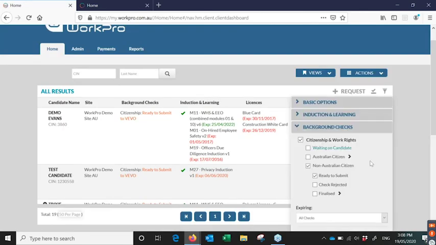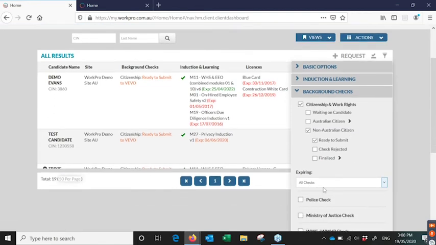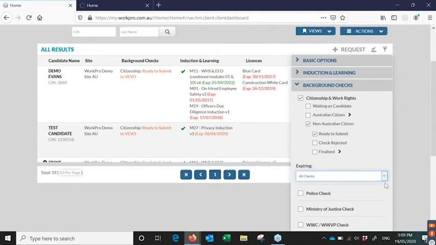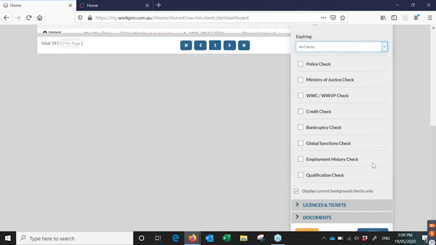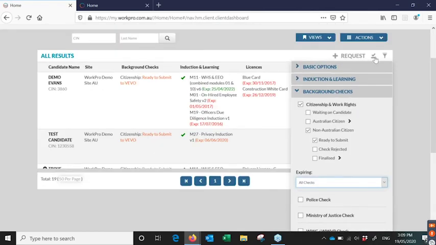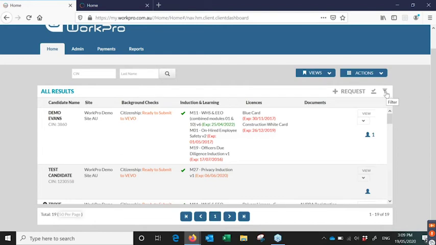One of the other beneficial filtering areas within the citizenship is obviously you want to be able to run a report on any of the categories, whether that's an Australian citizen, show me all my candidates that are an Australian citizen, show me all my candidates with non-Australian citizens that have any particular status, or you can come in here and see, especially in regards to the non-Australian citizen, show me all of my Vivo checks that are either expiring in 30, expiring 30 to 60, or expire 60 to 90 days. You again apply that. That information will sit on your home screen, and you'll again be able to export that to a CSV file. So quite a good little one there, just to remind yourself.